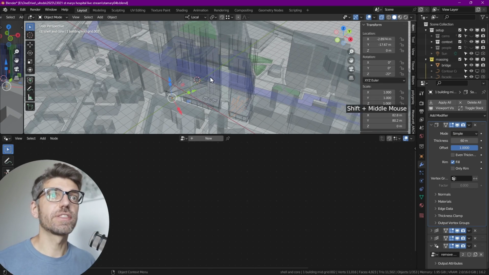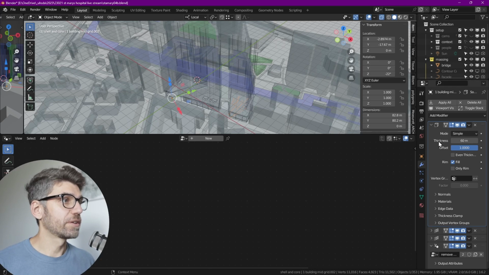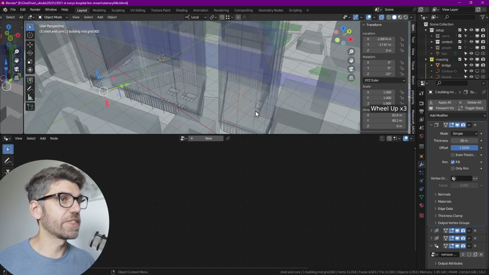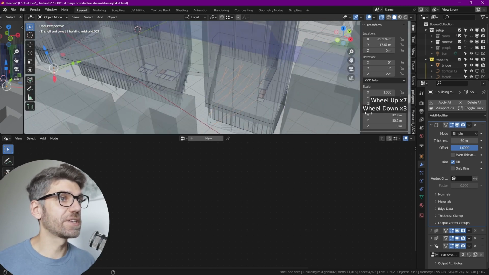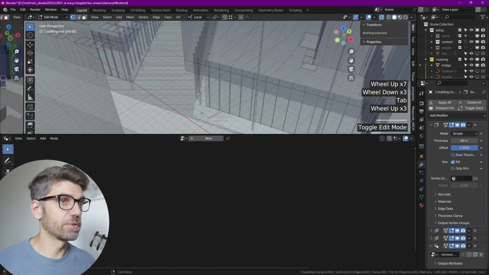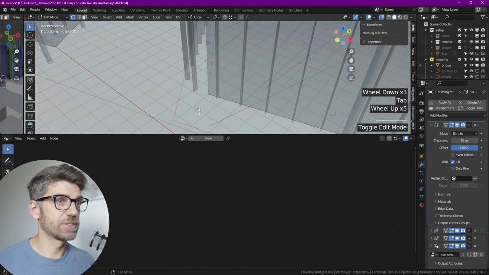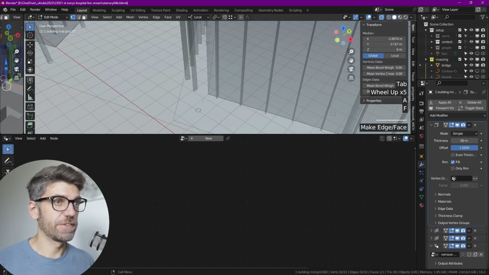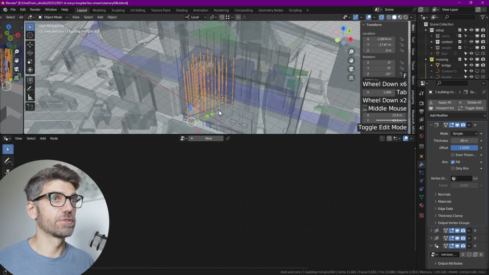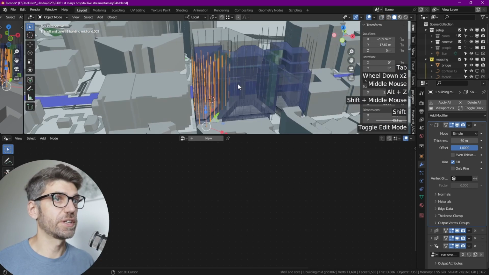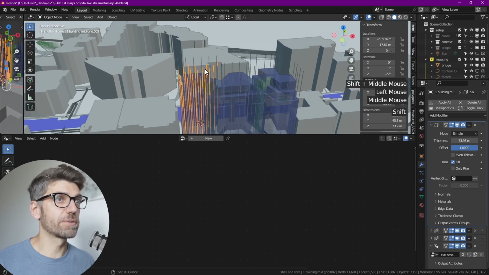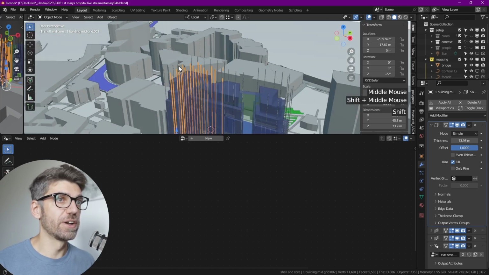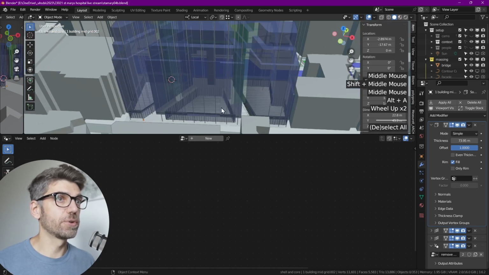Did I select the right thing? Yes, I did. So why is this? Okay, I think I know why. Because our face is not filled. So probably the simplest thing to do is select the face and then fill it. And now those should go in the right direction. There you go. There's another way to do it, a screw modifier, which is basically like the extrude modifier. But I think this is pretty good for us.